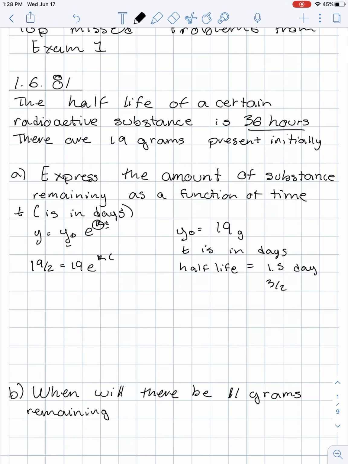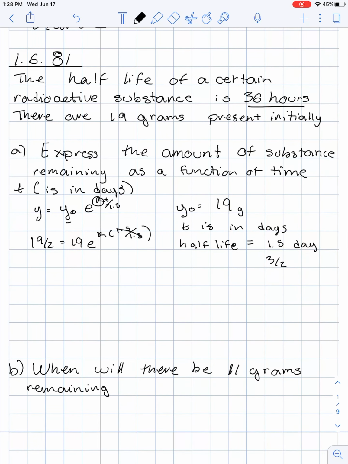t divided by 1.5. So the reason I'm doing this is because if t is in days and my half-life is 1.5 days, when I plug in 1.5, I need it to be 1 half-life cycle. All right. So I would actually have t divided by 1.5 here, and then we'll rewrite it a little bit because you're dividing by 3 halves, and we can rewrite that. All right, so these kind of cancel, and that just becomes 1.